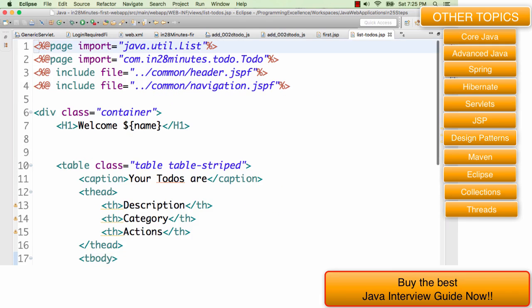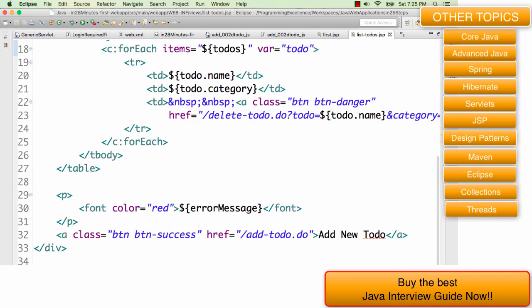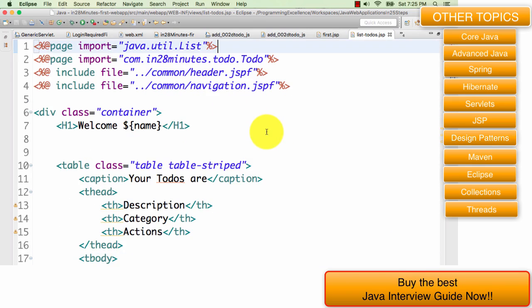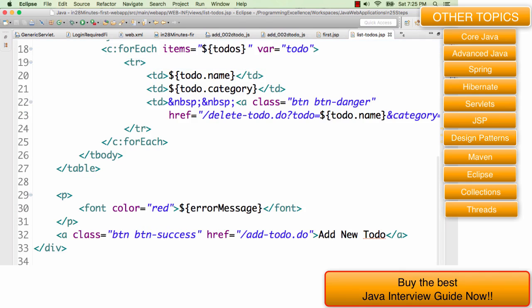That's where JEE came up with this concept of a JSP. Instead of writing all this string concatenation logic in a servlet, we can write it in a JSP, and then work out a way to convert this JSP to a servlet and execute it. That's where the concept of JSP came in.